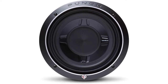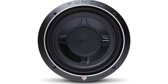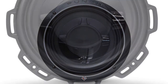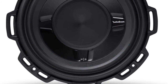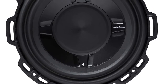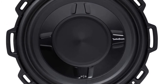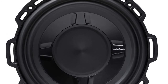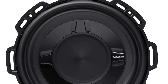This low-mount profile sub is featured with an anodized aluminum cone supported with a poly-ether ester surround. This cone is reinforced with Kevlar fiber and has an ABS plastic acrylic dust cap which helps the cone maintain its shape. The half-roll sealed poly-ether ester surround provides optimum excursion and control, which allows for accurate bass response. This sub sports a stamp cast basket with integrated spider venting to prevent thermal breakdown and overheating.